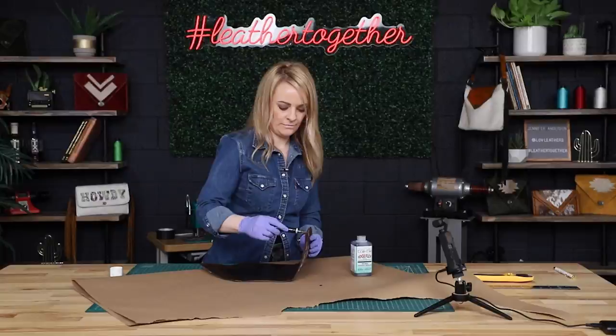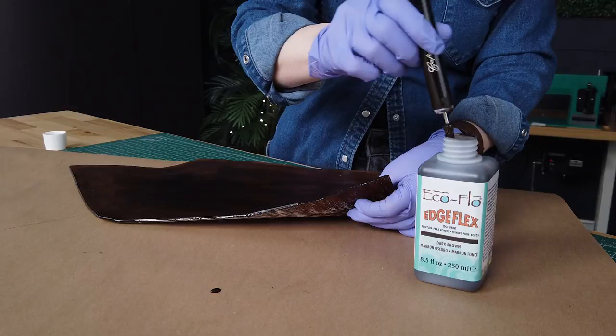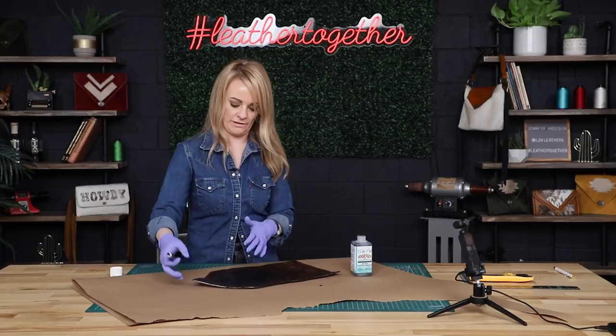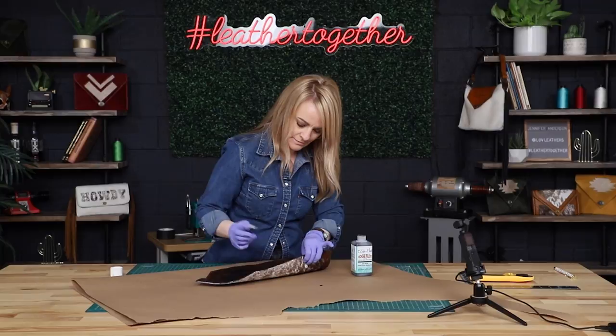This stuff dries pretty quickly too, so I'm already going back over my second coat. You want to watch how it dries, because you don't want to go over it when it's super wet. You don't want it to be tacky. It'll create little bubbles. So that's it. That's the second coat. She's done.